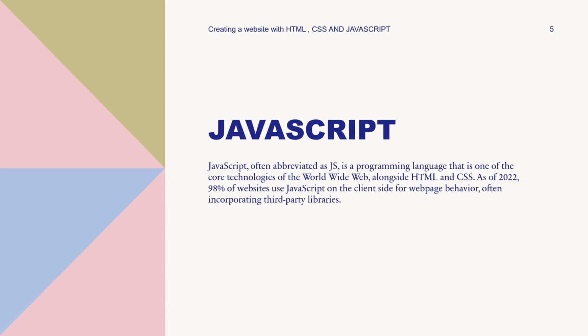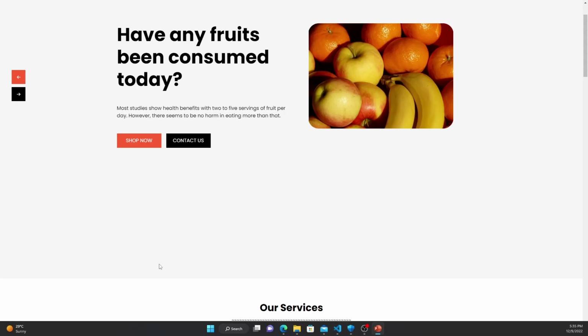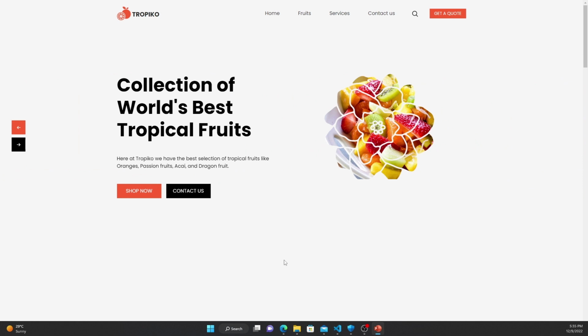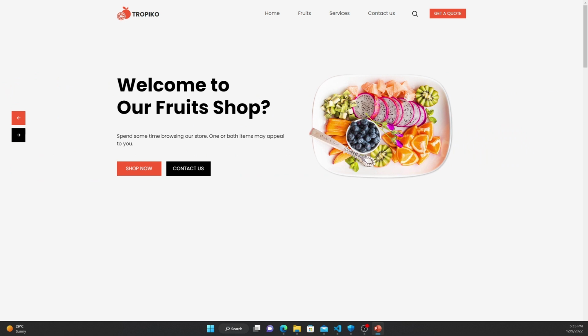Research has shown that as of 2022, 98% of websites use JavaScript on the client side for web page behavior, often incorporating third-party libraries. As I said, this project we've been working on has a combination of all three, HTML, CSS, and JavaScript, which I would like to show you in the next few minutes.